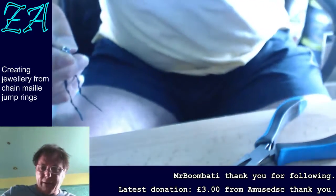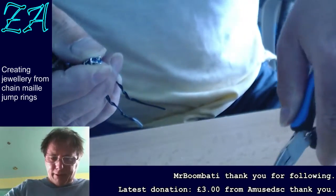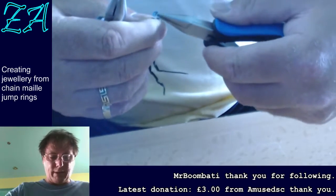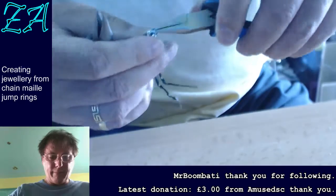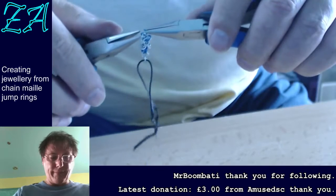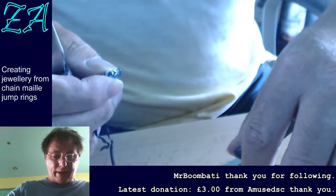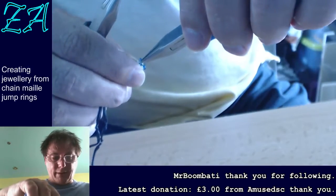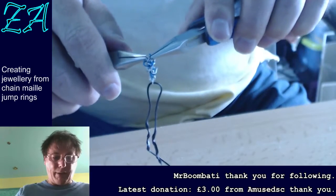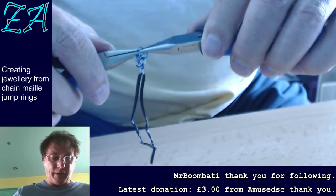Find one ring and find two more to go with it. 2 for 1 bonus, or 3 for 1 bonus. There and there. Nope, not like that. That's it, like that. Incidentally, if you ever hear clicking with this, that's perfectly normal. It's just as I close the rings, the rings slipping past each other, and it means basically they're as tight together as you can get them. So it's a good sound.